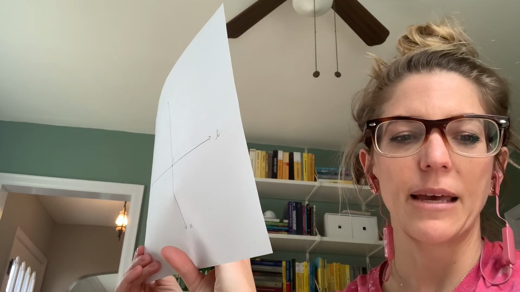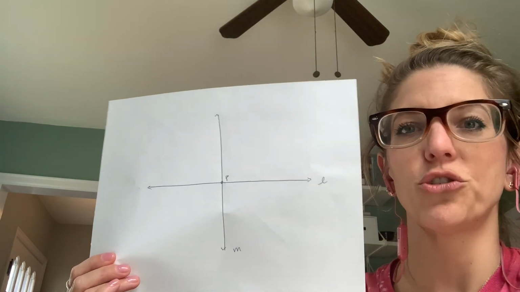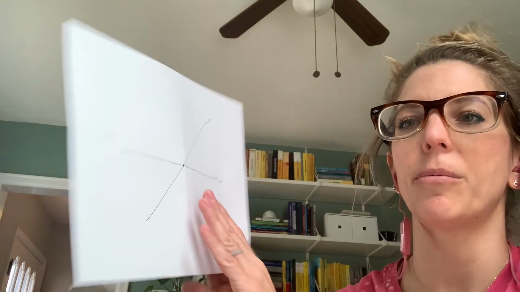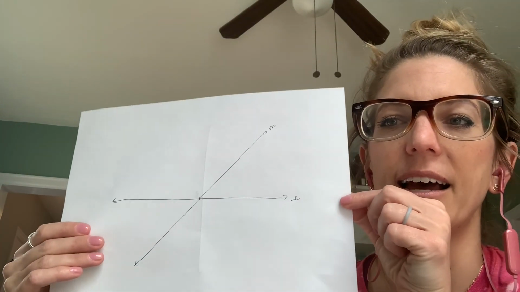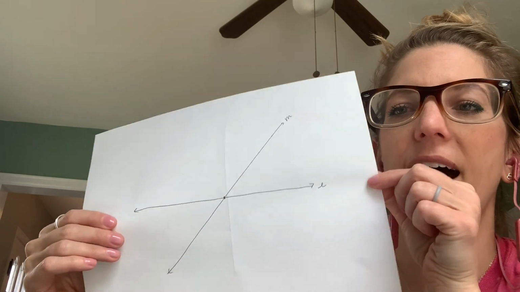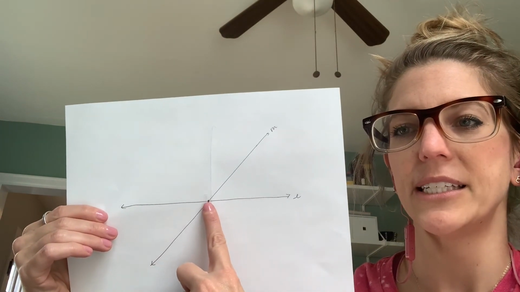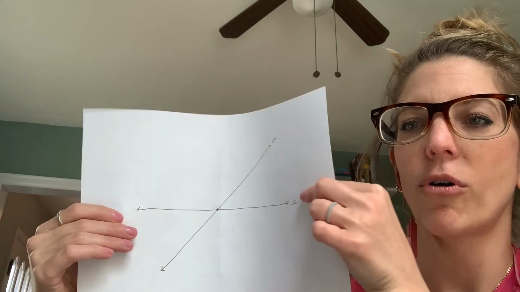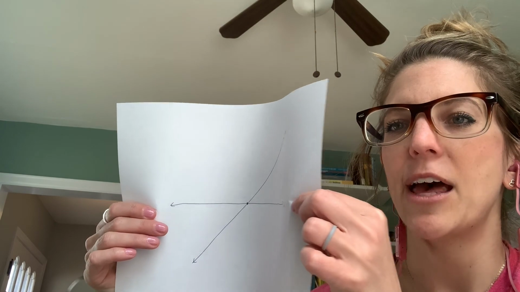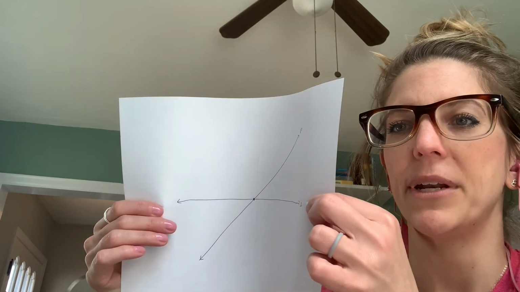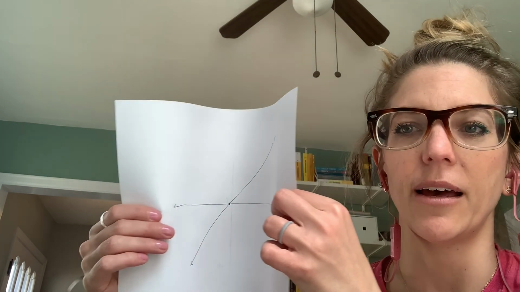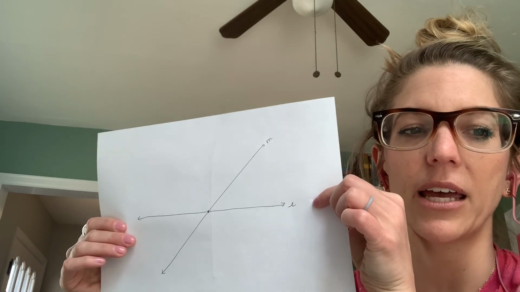An example of how this test shows me that two lines would not be perpendicular would be looking at these guys. So again, I have L and M intersecting at my middle point P, that's here. And at P, I'm going to fold L onto itself. And notice when I do that, M is not where the fold is. That means L and M are not perpendicular, okay?